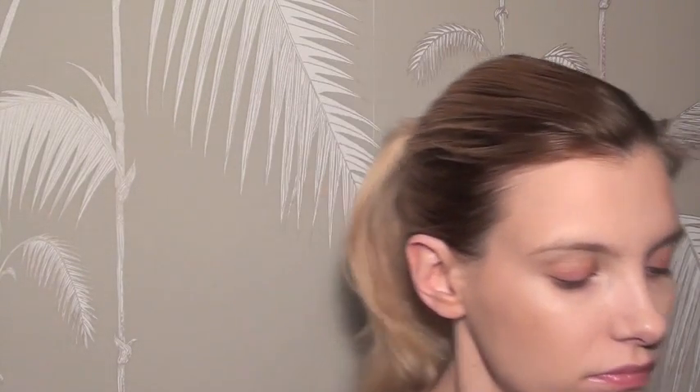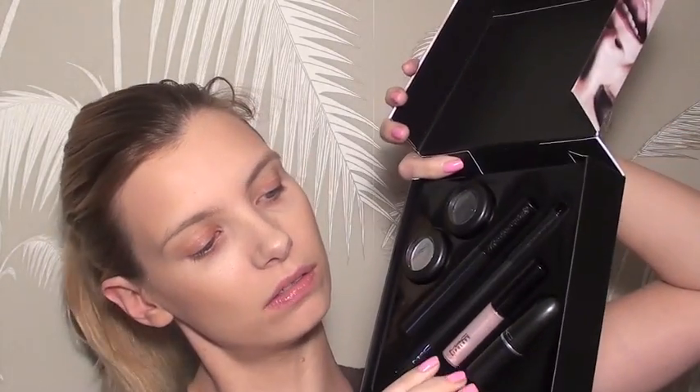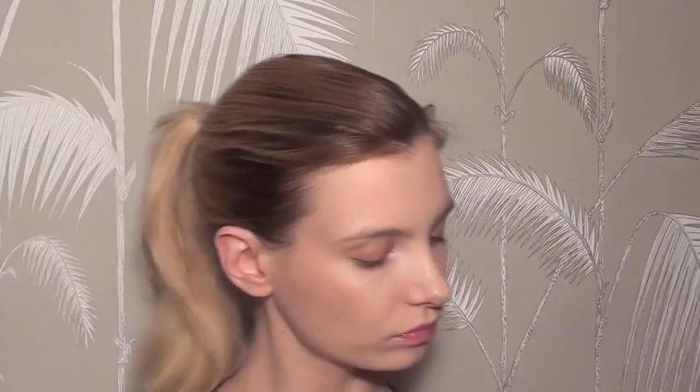Now for eyes — I'm going to do a little bit of mascara. I'm going to be doing separate videos on these, but these are MAC Look-in-a-Box sets. Basically, it's kind of what it says on the box — you get everything inside to create a certain look. So this is Rock Chick, and you've got some silvery and black eyeshadows, a lash-building mascara, black eye pencil, and a really nude lipstick which I'm actually going to use. And then in the other box, which is Girl Next Door, you get an iridescent powder, a mascara, a lip gloss, and different eyeshadows. I'm going to do two separate videos showing you exactly what you get in there and how it looks when you put it on.